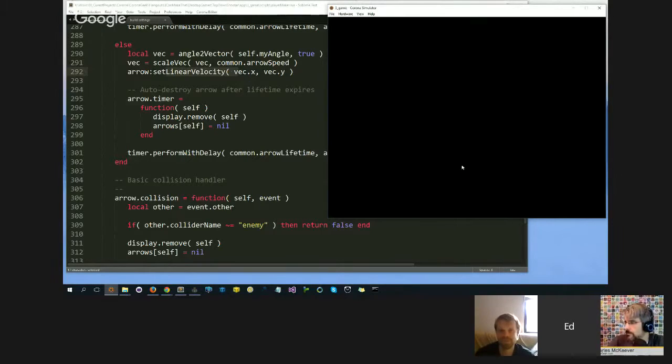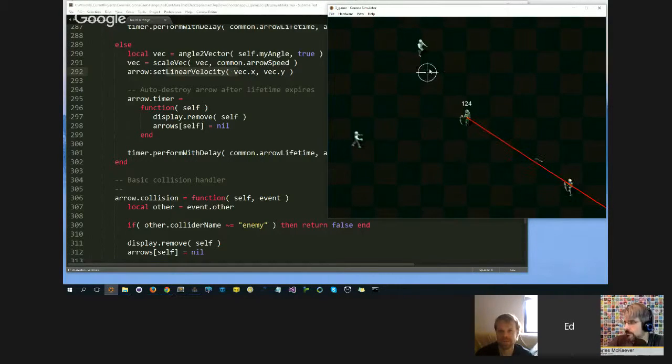I got 5 enemies now, so this will be a little more interesting. Okay, so what are we looking at here? What we're looking at is the yellow line, which is the aim line, and then the red line was supposed to be the adjusted velocity line, but I'm not doing it right. It was supposed to get shorter than the yellow one. It's supposed to be yellow and then turn red, and the red one would be the length of the actual velocity vector, but I did something wrong.